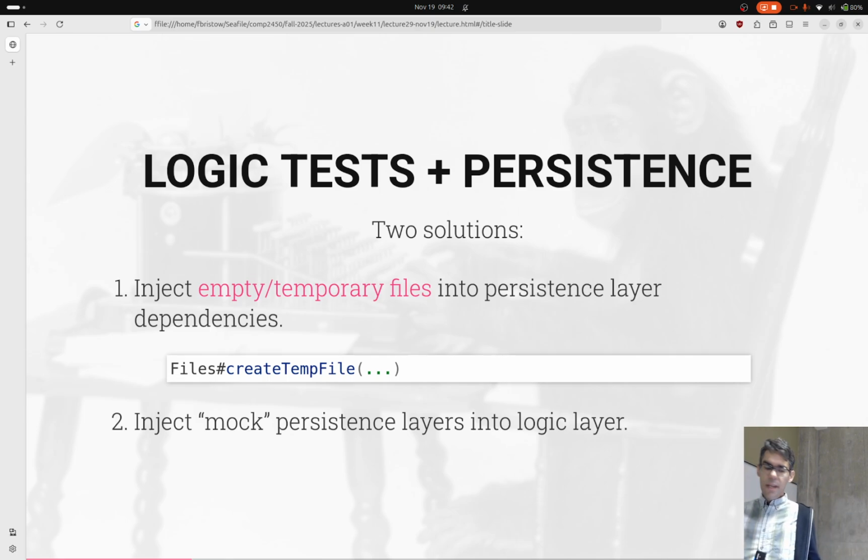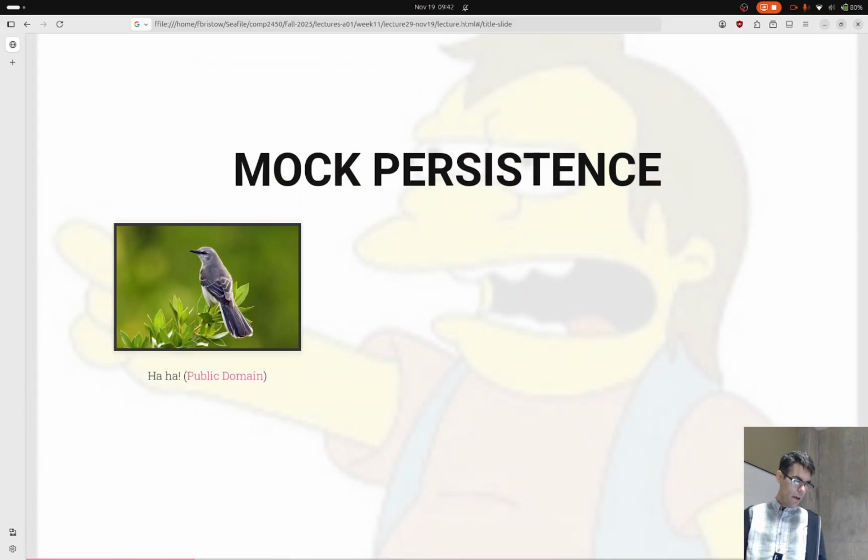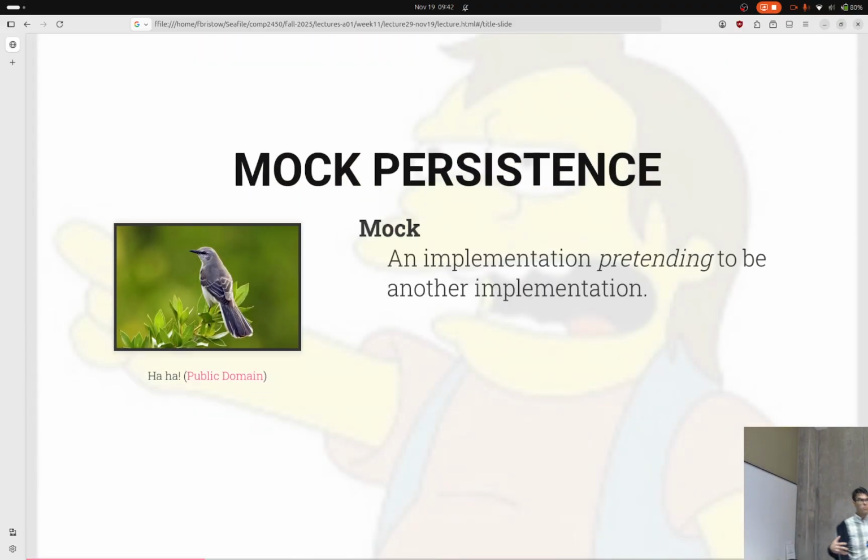A mock is a type of class or implementation where what it does is it effectively pretends to be an implementation of this other thing, but it's effectively non-functional. It doesn't do anything. It doesn't null pointer exception. It doesn't throw exceptions. It just does effectively nothing. But it allows you to call the methods on it.